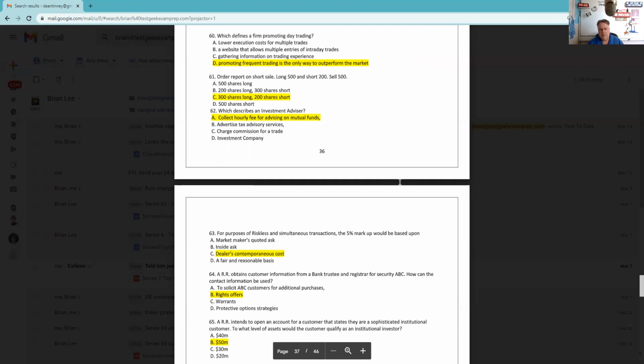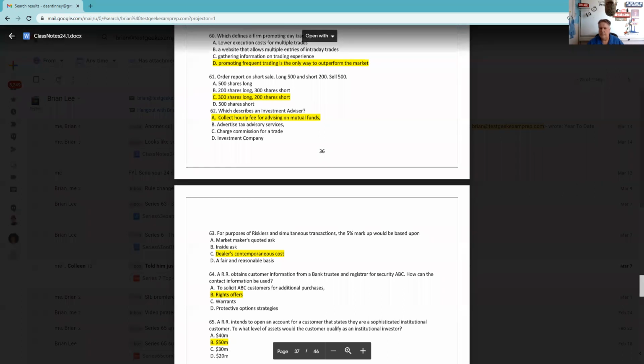I don't think that's really what the test implication is here. I brought up the test implication earlier. Let me show you what the test implication is. It's not really these answer sets. On the test, what I'm going to ask you, or perhaps ask you, is how many shares can this customer tender? And you would tell me in that scenario, that customer can tender 300 shares. If there's a tender offer where company A is offering to buy company B, and this is company B, and I have 300 shares of company B, I don't have 500. So I can accept company A's tender for only 300 shares. That is, I think, more likely what you're going to encounter on your test.